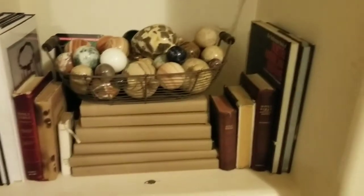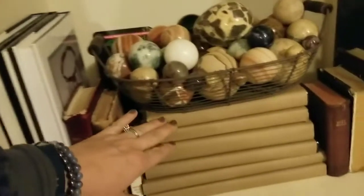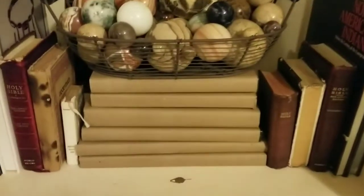Our house isn't even clean here — this is showing you real life. So what I've done over here is I actually started on this section already. I went through, dusted everything, cleaned it all up, and rearranged this little section. I took these books and covered them with craft paper that I had, and if you look closely it has like little stripes on it — so it's kind of cute because it's not just plain butcher paper.